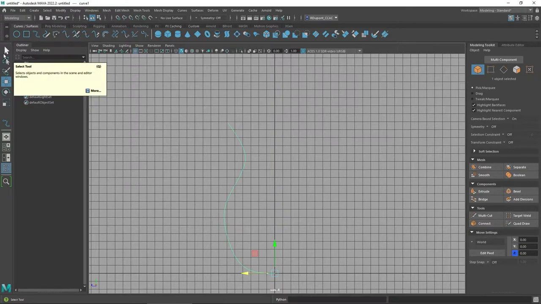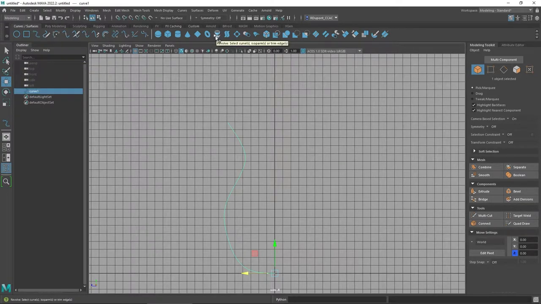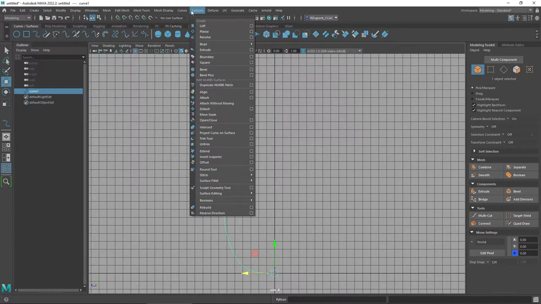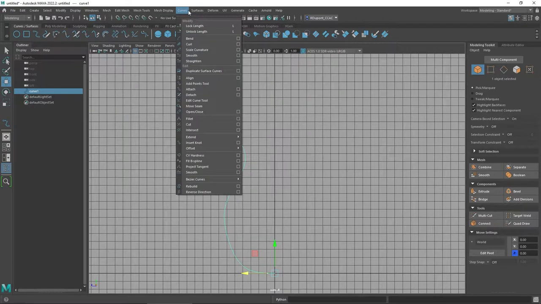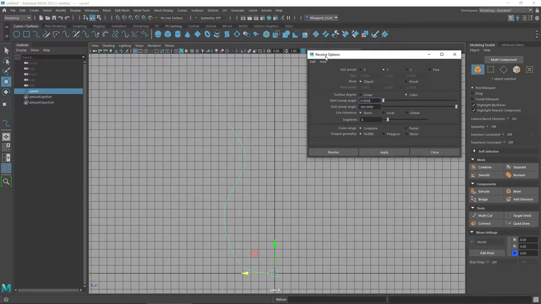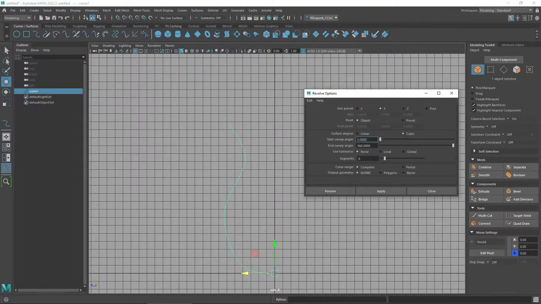However, you could also go up to your select tool. Now, a couple notes here. You could just hit the overall revolve tool. However, there's also an option here that if you go in as far as working with the surfaces in the curves menu, under the surface menu, you do have the revolve option there, but more specifically, you also have the sub option menu box, where if you click on that just to show you, you can actually change as far as the overall sweep and end sweep, so you don't have to have a 360 degree rotation.